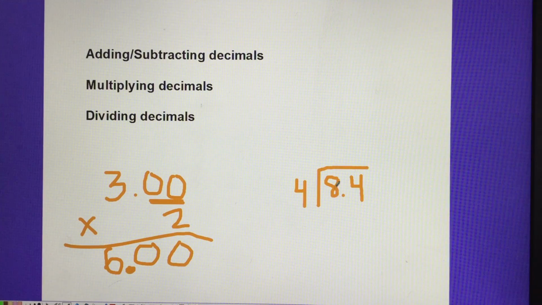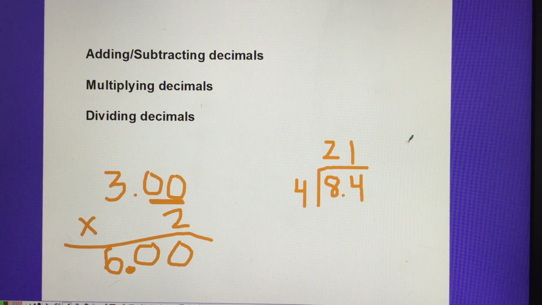So here, if I had $8.40 and I'm splitting it into groups of 4, let's say you had a lemonade stand, 4 friends got together, you earned $8.40, and you're going to split it evenly amongst the 4 of you. 4 goes into 8 twice, and you get 8 exactly. 4 goes into itself once. Well, look at what happens when there's no decimal. If there's no decimal, we assume it's behind the 1, right?